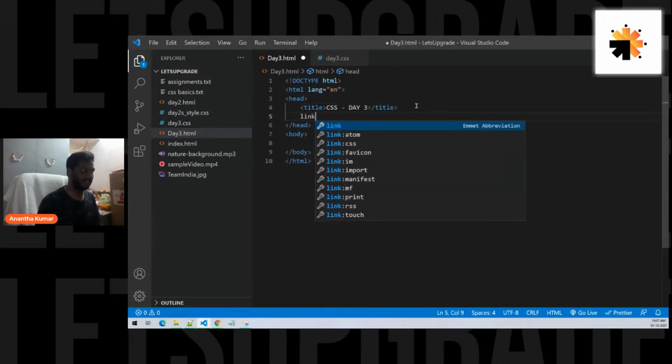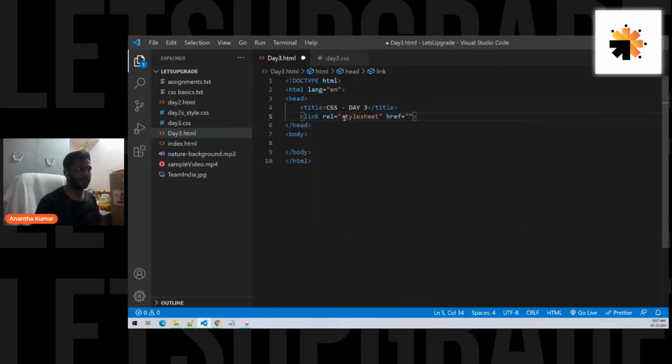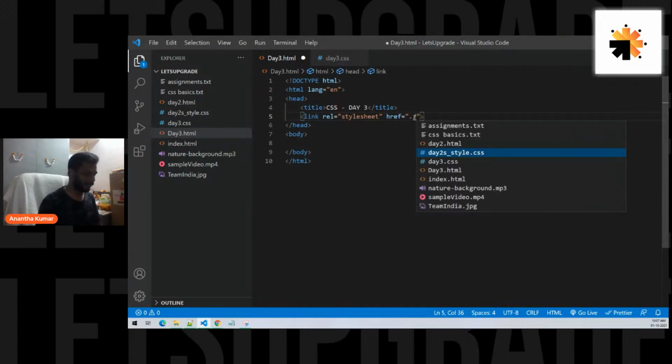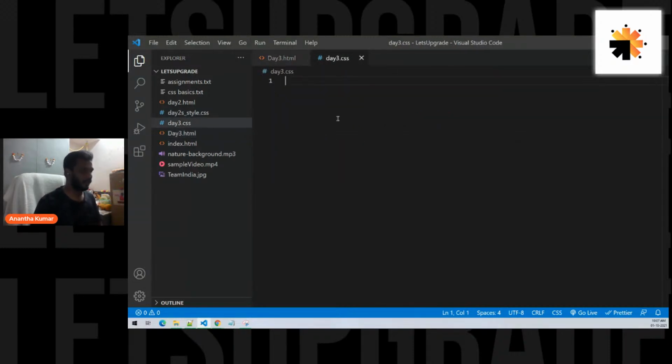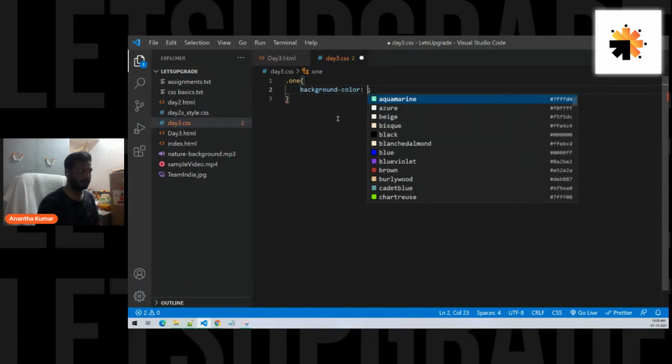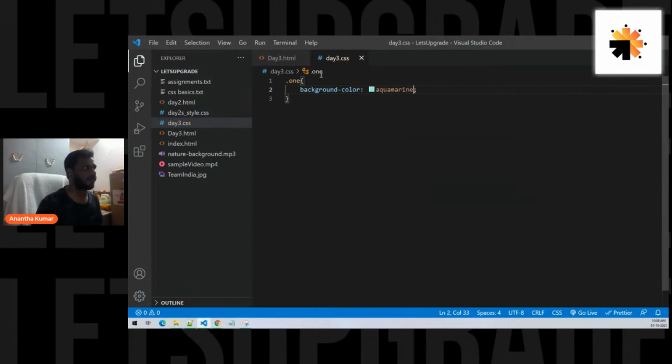Relationship is stylesheet, and href is the file name itself, a3.css. Just to confirm, let me write a div with class one, and access that class using the class selector, and give it a background color of aquamarine.